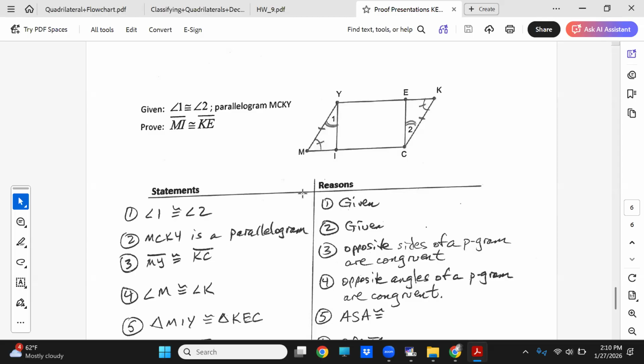You might want to fix that, so I'll let you fix it after you finish presenting. And then lastly, once the triangles are congruent, what can you say after that? Good. Perfect. Just fix the fourth statement. Just change it to ASA and you're good. All right, thank you.